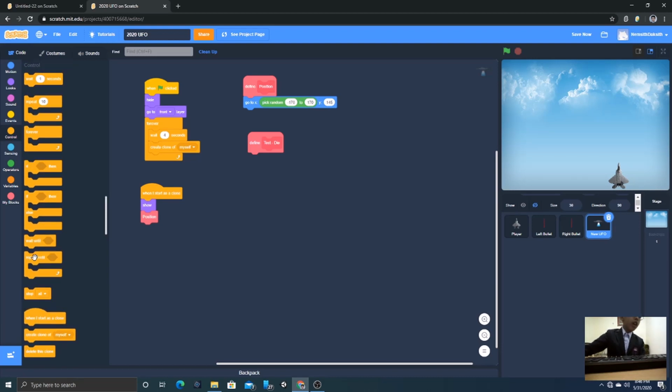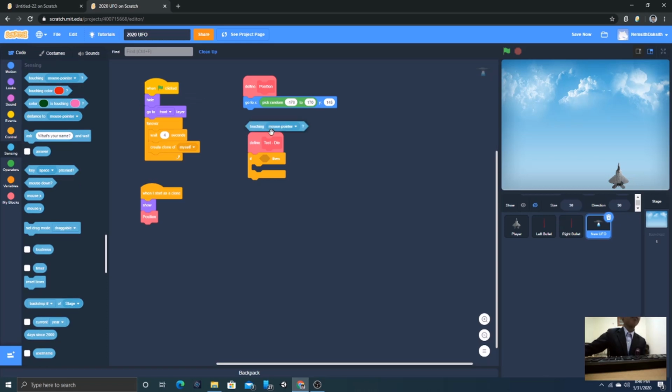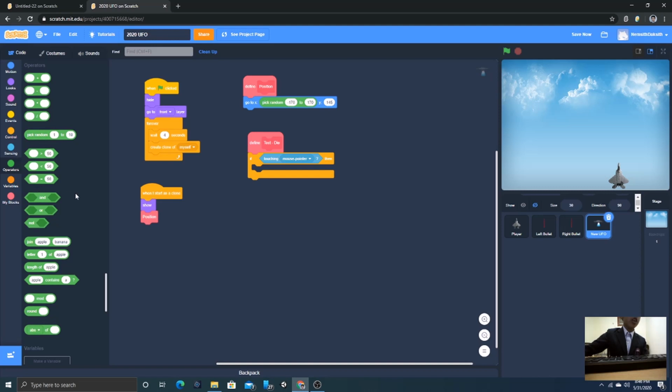So let's take repeat until touching. No, not repeat until. If touching. If he is touching, he needs to die. If touching. And we also need to know he needs to touch left bullet and right bullet.